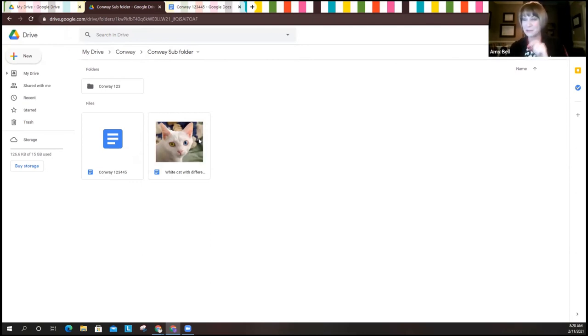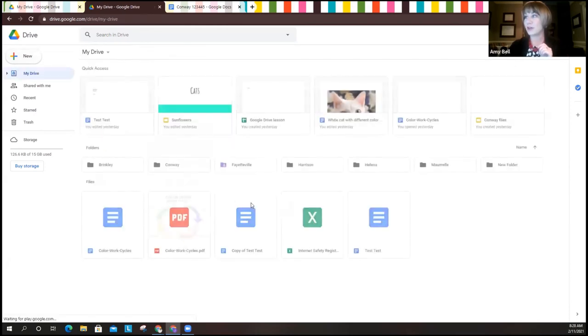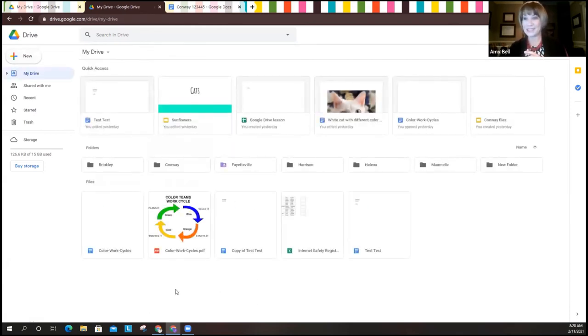So it's a little tip, a little trick for staying organized: go to the place where you want to create it, where you want it to live, and then create that item. All right, so we have created a folder. We've created an item. Let me go back to my drive and show you some ways to better organize the items that are in your drive, a better way to just visually see how things are organized.